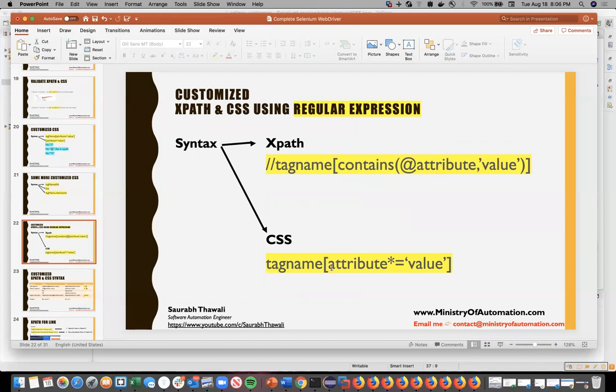Similarly in CSS, I think I didn't cover this, but yes, this will also behave like contains. So here the only difference is you give a star mark. In CSS you give the tag name, and inside the tag name you provide attribute star equal to value, so it will act like a regular expression. This value may not be complete. Like we discussed, sale is 20%, sale is 30%, right? In those cases you can provide only the value as sale, but it has to be a CSS locator, right? So this is another example to identify using CSS.